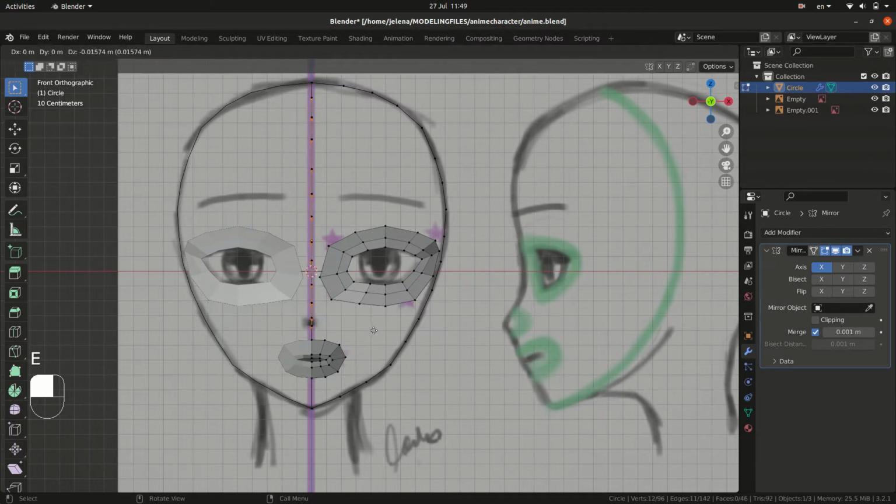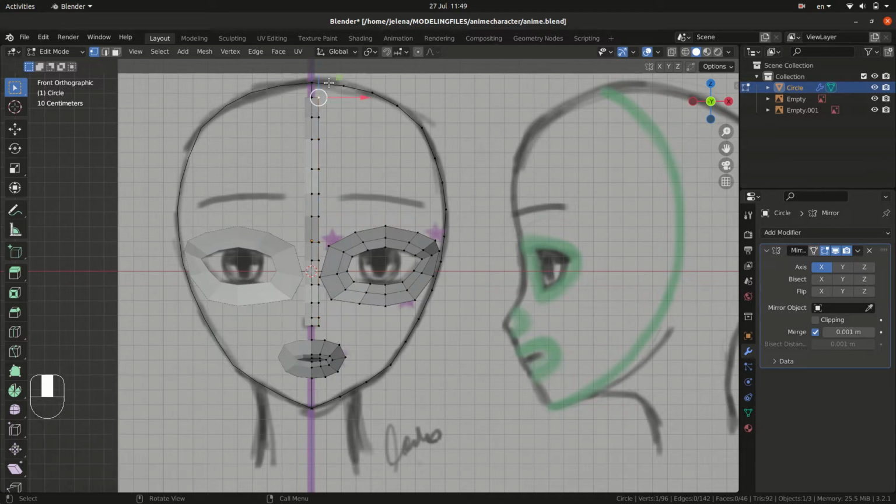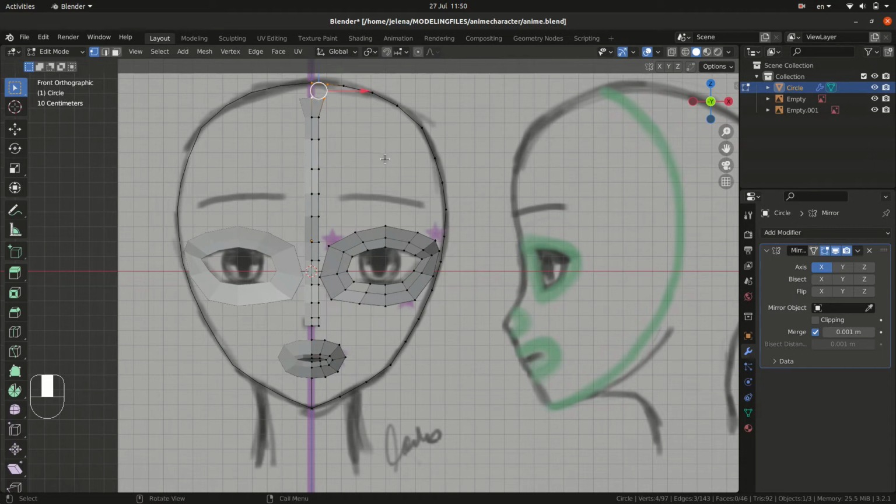Let's do E to extrude by X. The first one's going to be smaller. And now let's add another vertex here. G to grab and make a face. F to fill. G to grab.